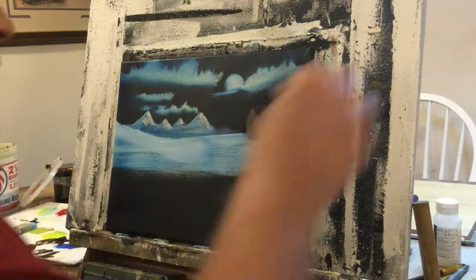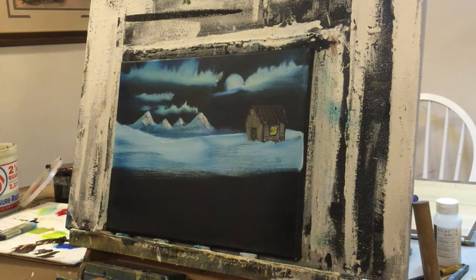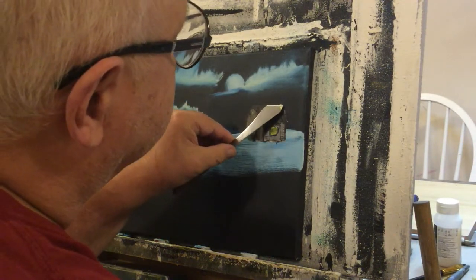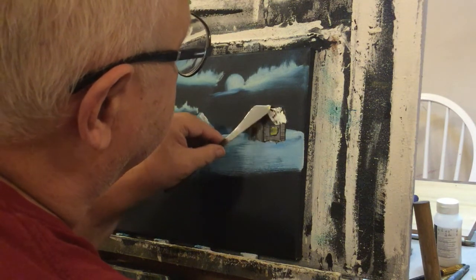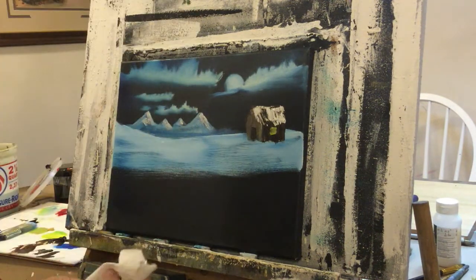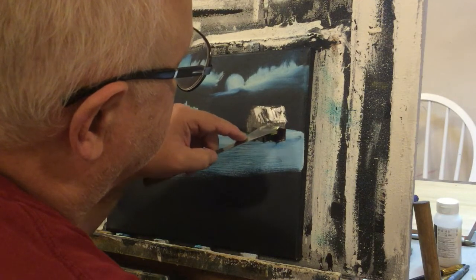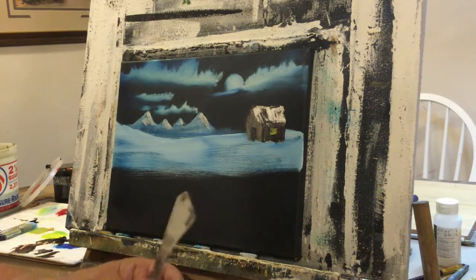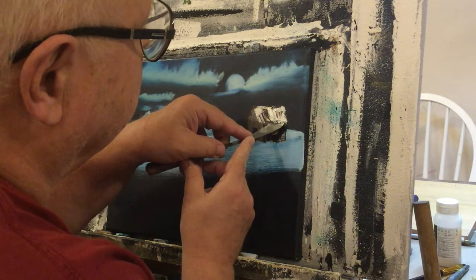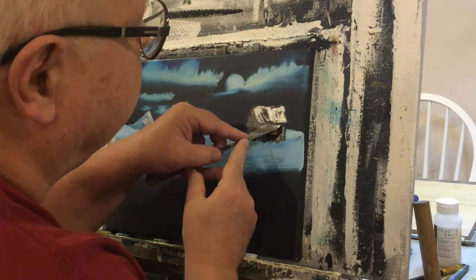Oops, don't go there. All right. Let's put some snow up on the roof. Okay. Now I'm going to take a line along underneath that roof line, just like you put a water line in, and I'm just going to put a dark line right in there to give it some extra shadow. There we go.